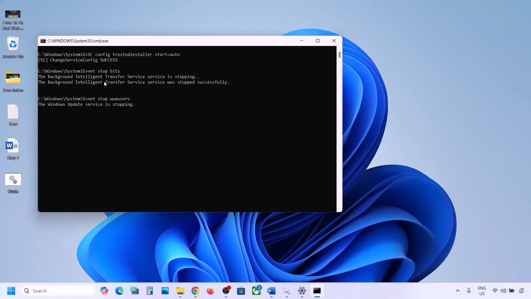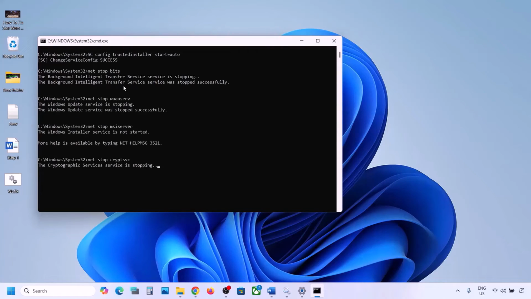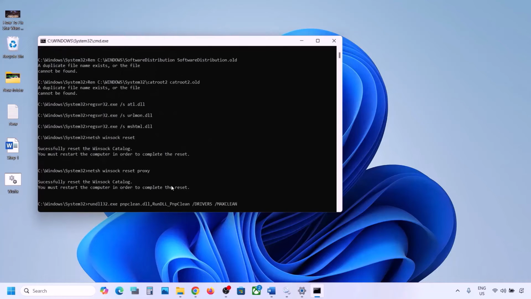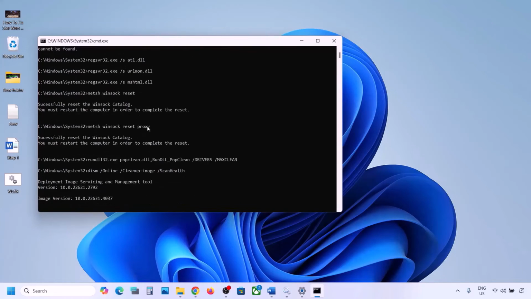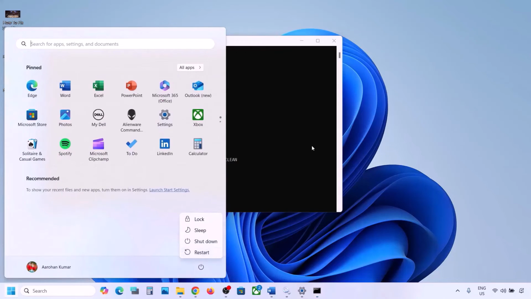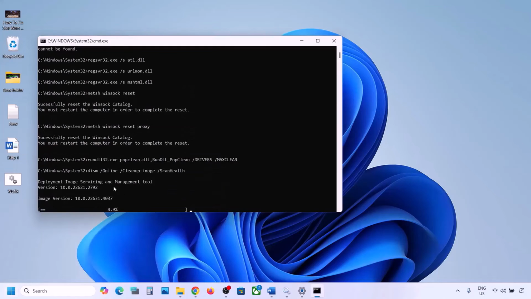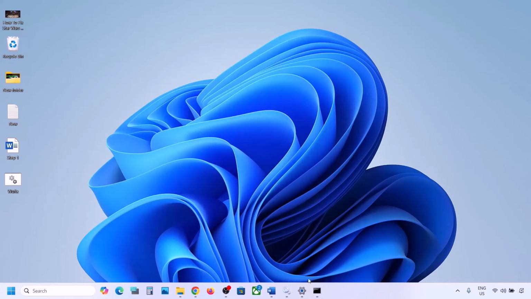First of all, it will stop all the Windows update components and then it will run some scans. Now there are a couple of scans, so the scan will take some time. Once all the scans are complete, it will restart all the Windows update components, and once this is done, you can restart your computer, but let the process complete first. Once it is done, then restart your computer, and after the system restarts, you can update your Windows 11 and then check. Now still not working.